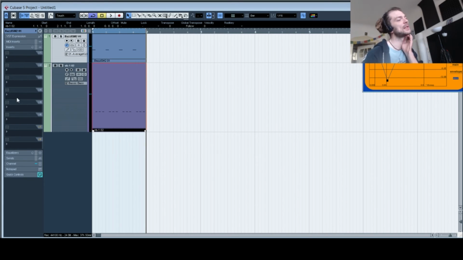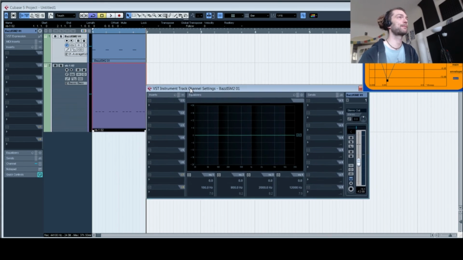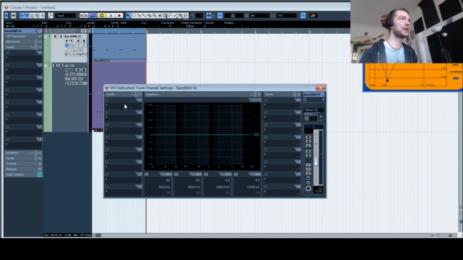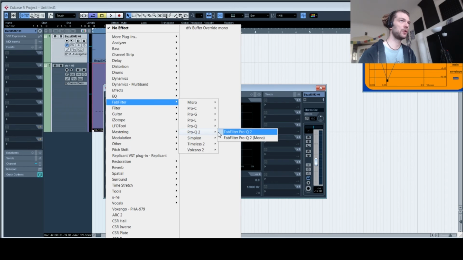So normally I'm using that. I'm barely opening channel settings like this, but since this is aimed towards beginners, I'm gonna show you like that because it's maybe a more straightforward way than using this little register card. Anyway, let's get to it. So I go inside here and go to my Fabfilter Pro Q2.